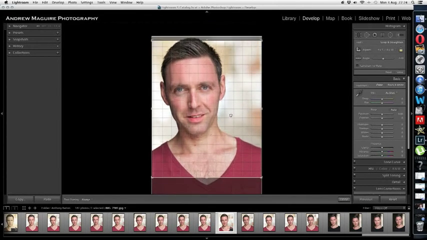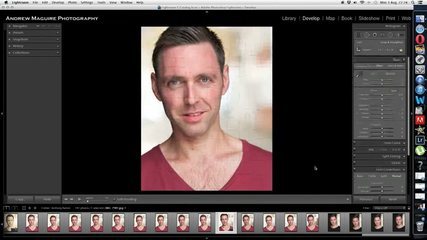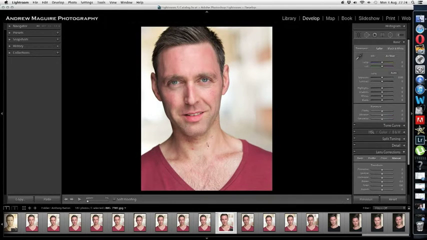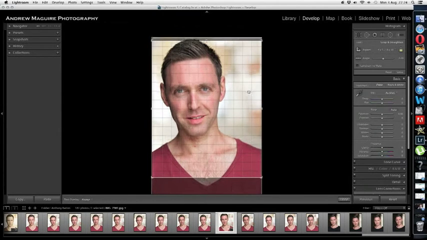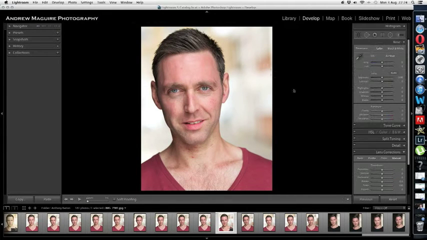I get my composition first. Some photographers are okay with chopping tops of heads off, that sort of thing. Depends on what else is in the shot. I don't really have a problem with that, but on this occasion there's not really too much going on towards the bottom of the frame. So what we're going to do is use almost the top of the frame, and we're just going to park it just there. Press done. So now we've got a 10x8 image to work with. So that's the composition sorted.